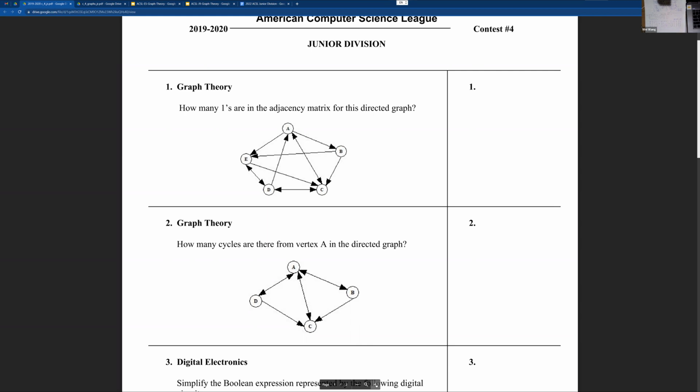Second one. I'm actually not quite sure. Okay, so let's do it. Obviously you can do A, B, and back to A, right? So that's one. So AC, A, B, A. That's C, right? And then obviously you can do A, B, C, A. That's 4. And then you can do A, B, C, A. That's 5.